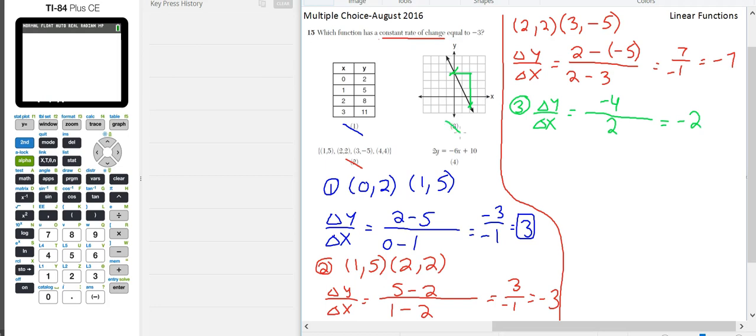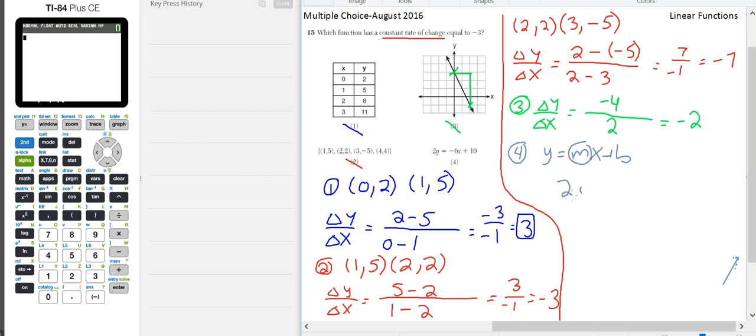And then we're going to check choice 4. You don't really have to check it at this point because you know it's probably going to be the answer, since we already tried choices 1, 2, and 3. But let's try it anyways just in case. Whenever we have an equation, if we put it into y equals mx plus b form, slope-intercept form, the m value will always be our slope.